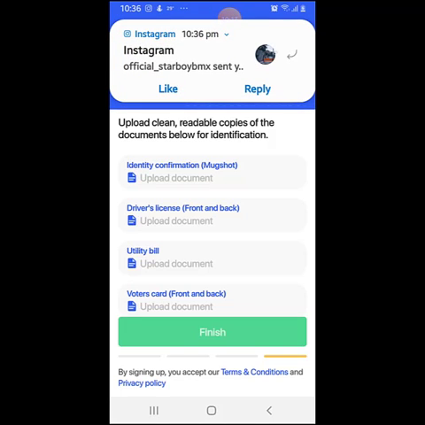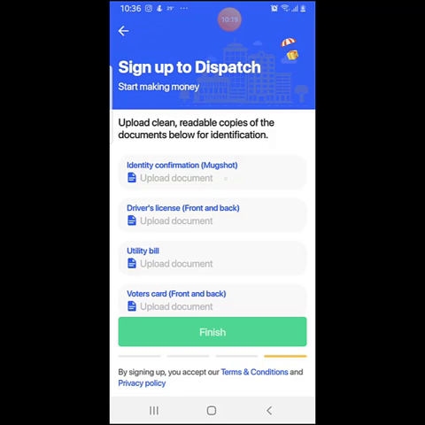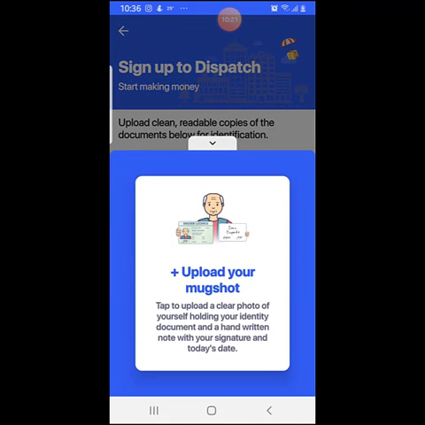So what is an identity confirmation photo? An identity confirmation photo is a photo that shows you holding your document, the document that you have provided numbers for. If it's a voter's card or national ID card or international passport, you will hold it in one hand, and then you would hold a handwritten note in the other hand with your signature and the date of your registration.